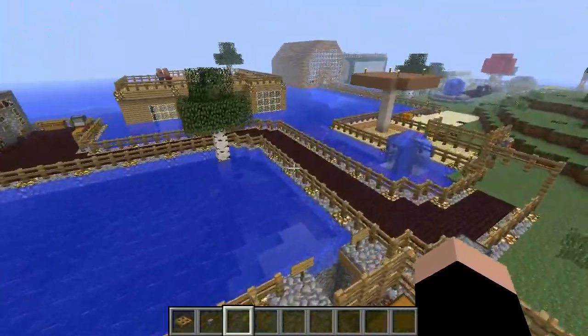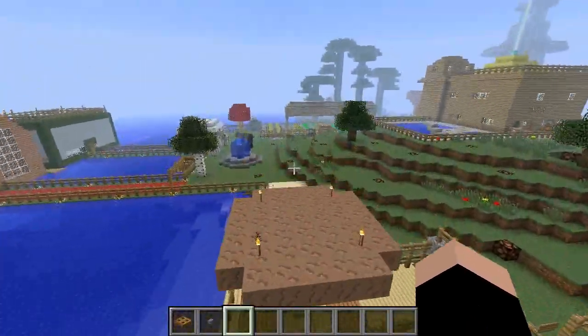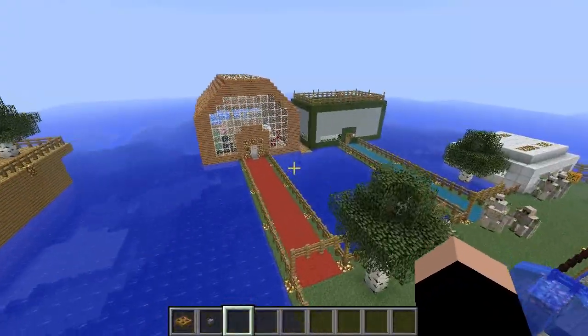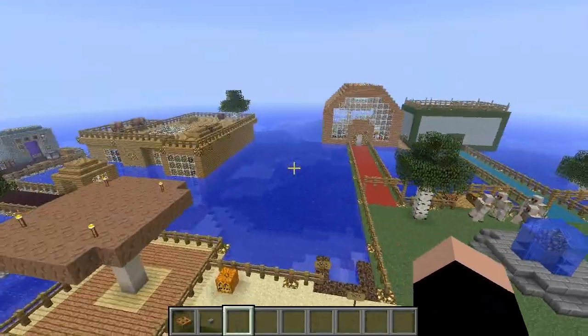But yes, I got rid of all the torches, or at least most of them, so now it's all glowstone lit, which looks a lot nicer because then you don't see the little particles. And in a way, for those of you that have bad computers, it would actually make it run better because there's less particle effects going on.